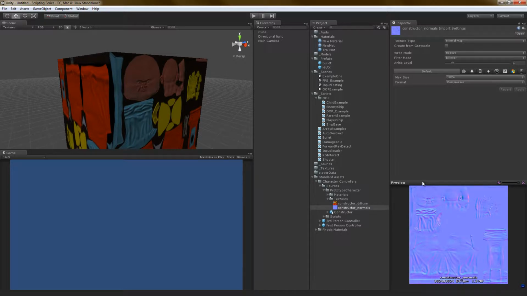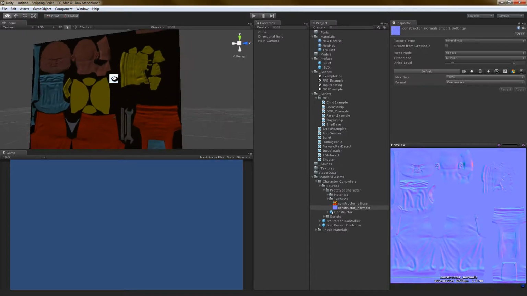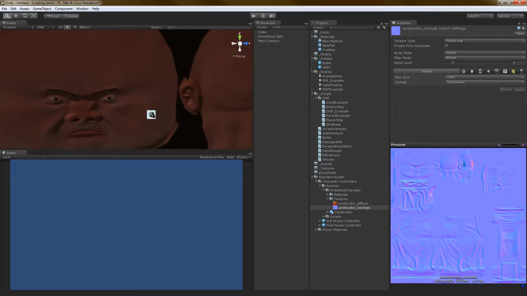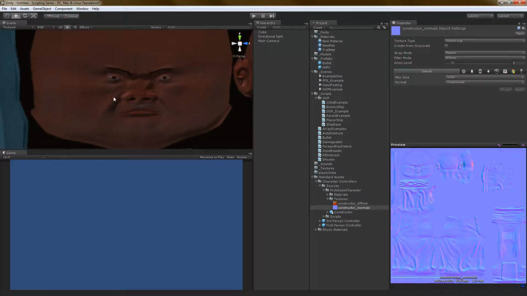It uses blue for height, I believe, and it uses red and green for direction, so it can actually sense what direction something is coming off of a surface. For example, on this guy's wonderful face, you'll see that this actually looks like it's coming off in that direction. On a bump map, this would be coming straight off of the face. It wouldn't be coming off in any direction at all.